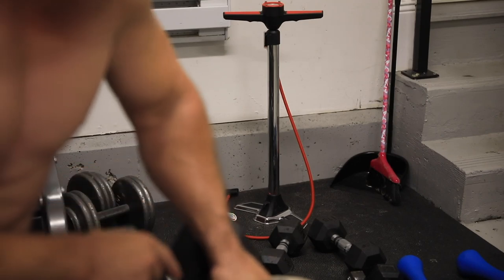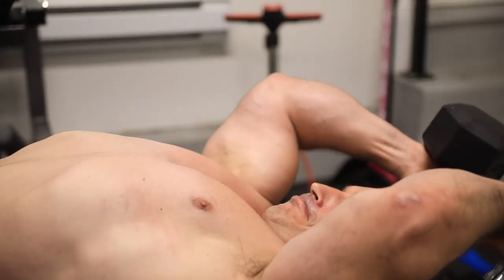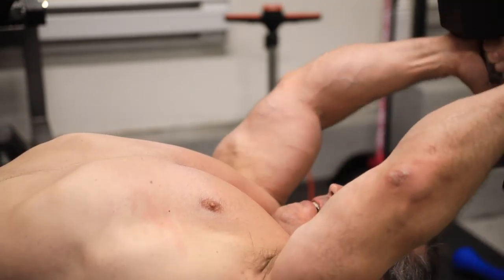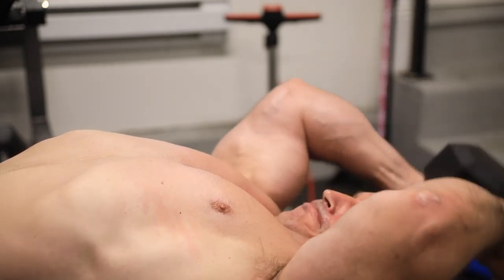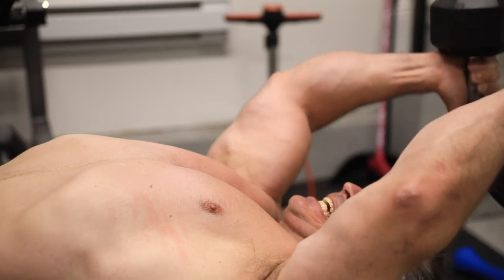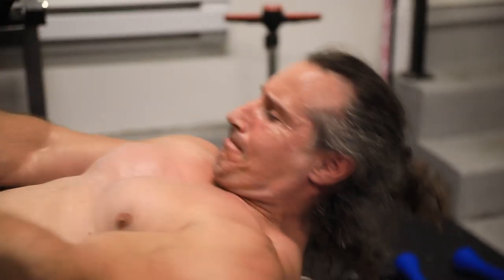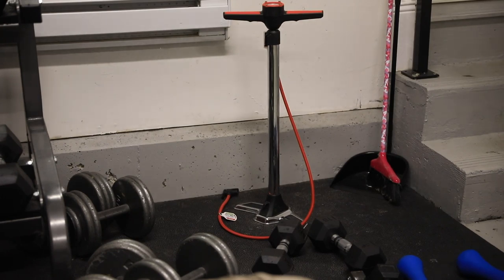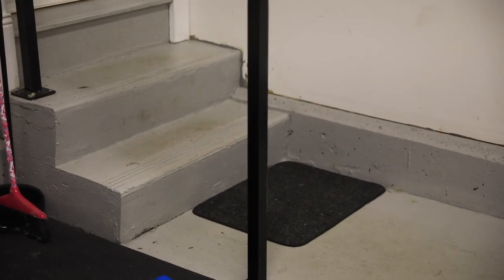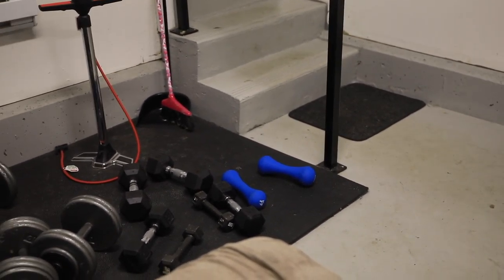So yeah, these are called skull crushers for those of you that don't know. Or French curls. All right, last angle. Let's do another angle here. All right, that's a fancy angle.